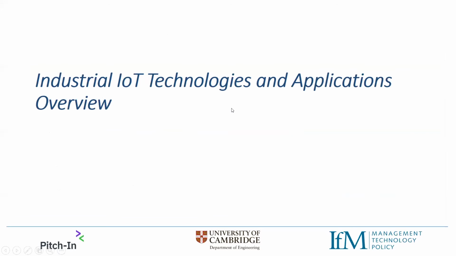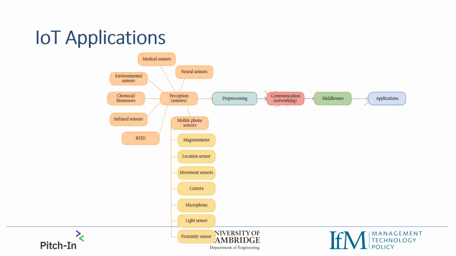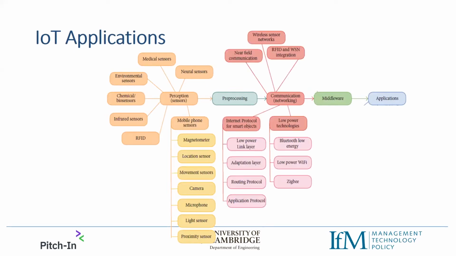Now, as part of the project, we also had some other engagements with companies. In particular, we talked to other companies who were looking at how to start developing, or how to plan, or how to understand what an Internet of Things solution should look like. For that, I'm going to show you quite quickly. We have gone through the different parts of what an IoT application has at the general level.